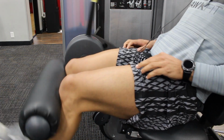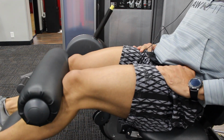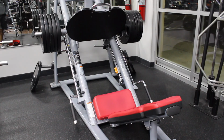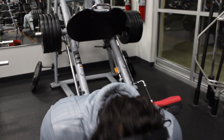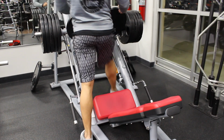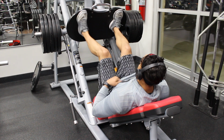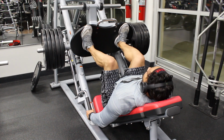And the second part of the question is, if you do leg extensions, do you point your toes up or do you point them out? That being said, they do target areas a little bit differently. Pointing them up will target the vastus medialis. Pointing them out will target the vastus lateralis. So basically targeting the inner quad or the teardrop versus the outer quad.